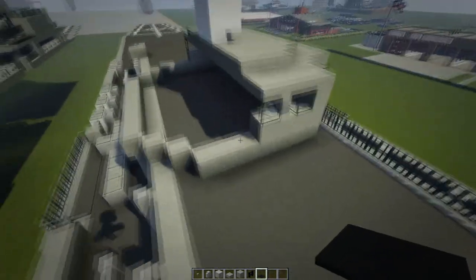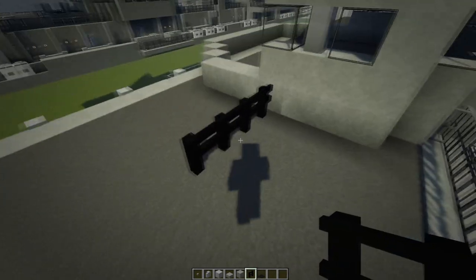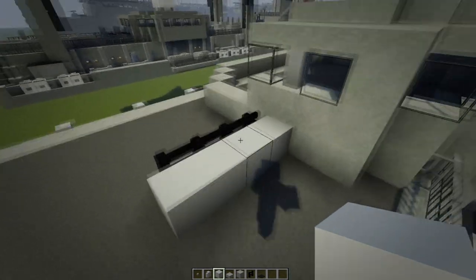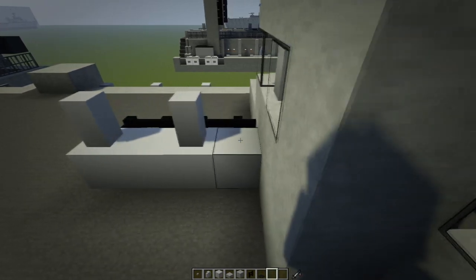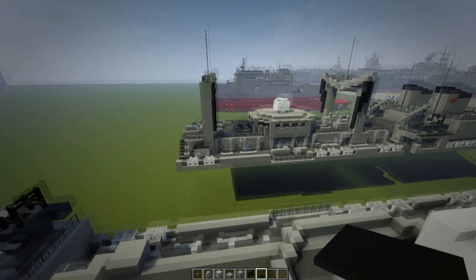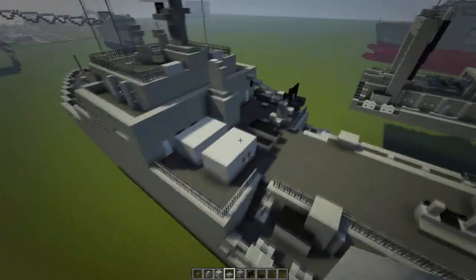Okay, so directly in the center, we're going to go 4 black fences going forward. And then next to it, we're going to have 4 cobblestone walls going forward. So I'm going to have a cobblestone wall in the first one. Skip a block, cobblestone wall. Put carpet between them, like so. And is there anything else on that? Yes. We're going to have 4 slabs running forward from there. That's heading towards the front of the ship.